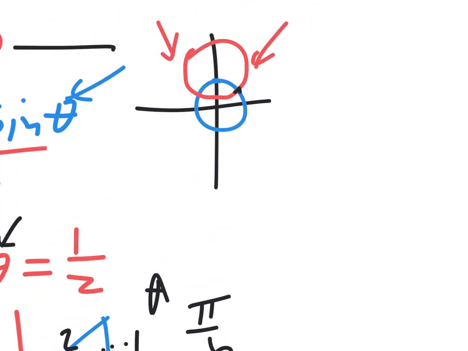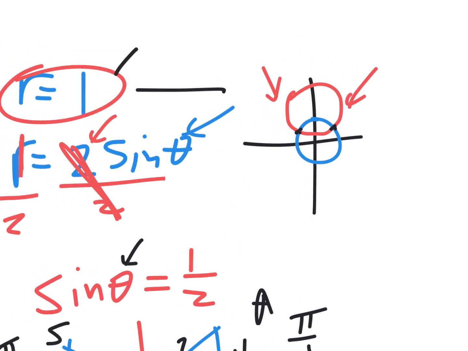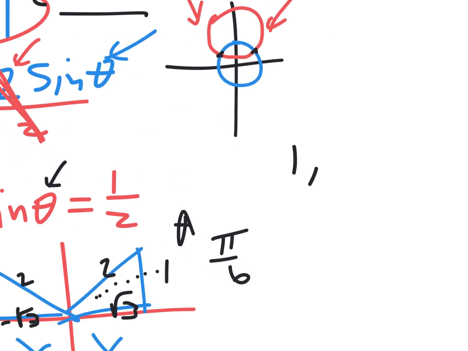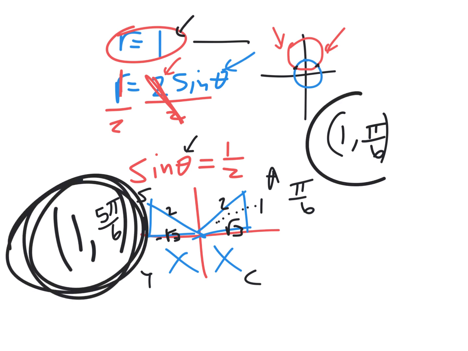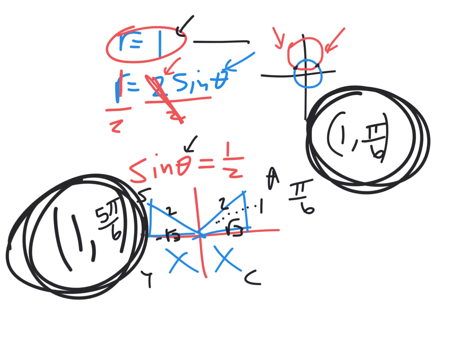See, these are a dot. And the dot is on the radius of 1. So you should have said 1 comma pi over 6 and 1 comma 5 pi over 6. There are your 2 answers. How many of you pulled it off? Okay, any questions? Do you get that they are points? That's why I'm making them polar points.